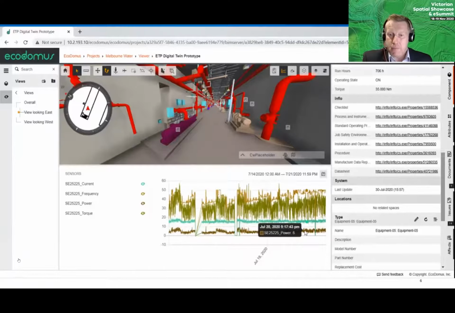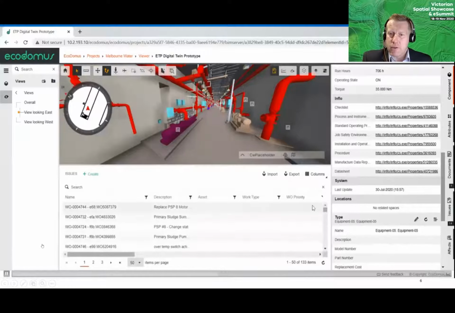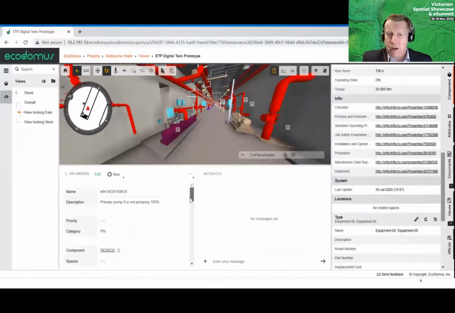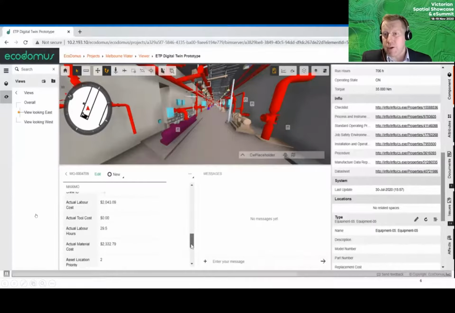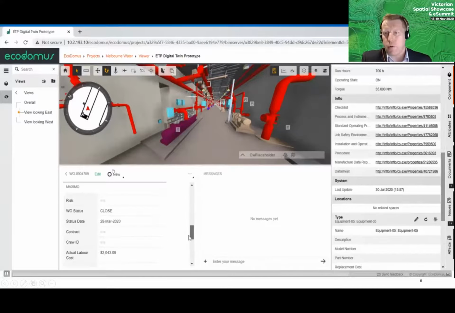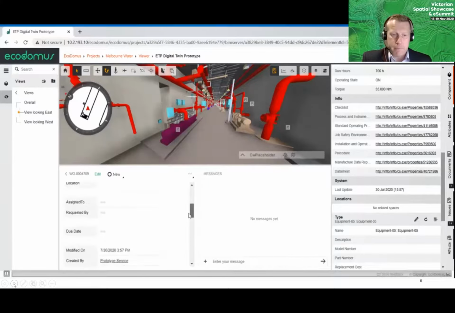They can then have a look in terms of what work orders have been raised. Has there been anything of concern recently that might have been attended to? So we'll have a look now at one on primary pump 8. It's not working 100%. When was that work order created? When was it closed? How much time was spent upon that issue? However, what's really exciting is if an individual's still got issues and that asset isn't operating as effectively as it should, you can go and create another work order. So this will be directed straight through into Maximo, straight through to the operational personnel or our contractors, so then that asset can be worked upon and we can actually rectify whatever issue that may be.